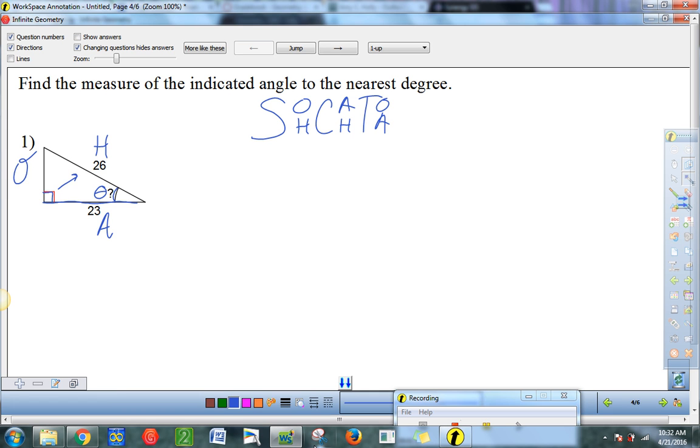So, how do you figure out which of these lovely trigonometric functions to use? We don't have an O, so we get rid of the SO and the TOA. We don't have any sort of value for O, right? We've got a value for H, we've got a value for A, so which of these uses H and A? Cosine does. Do you see that? Does that make sense? This is the magical decoder ring. I might make a decoder ring for this. I haven't decided. But we do not have an opposite side, so those are no good.